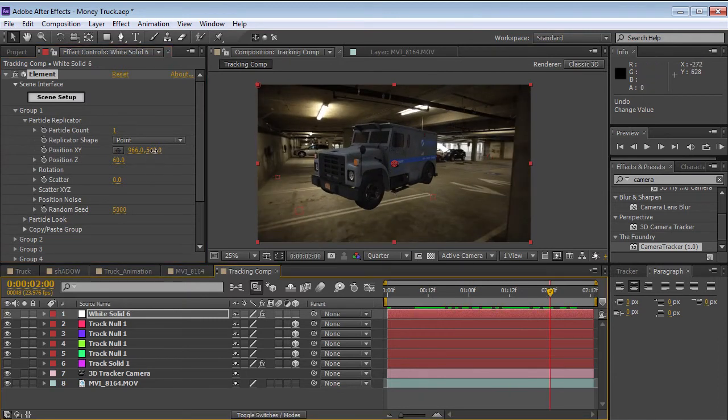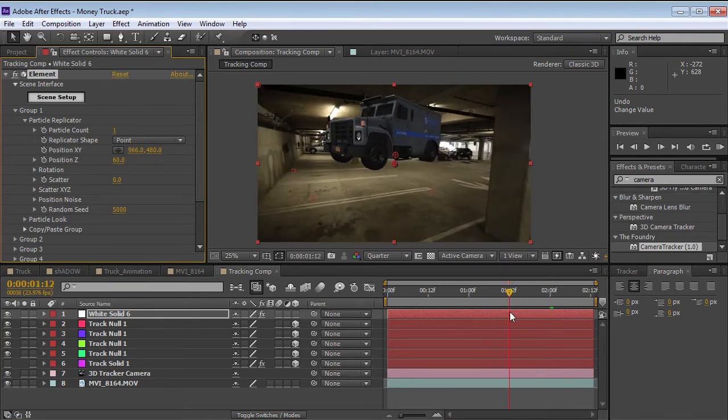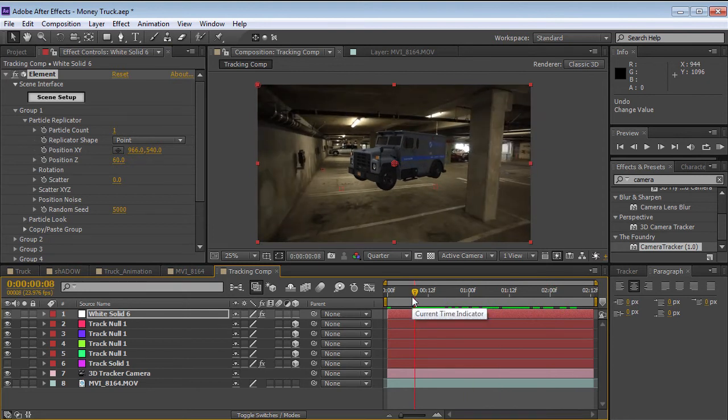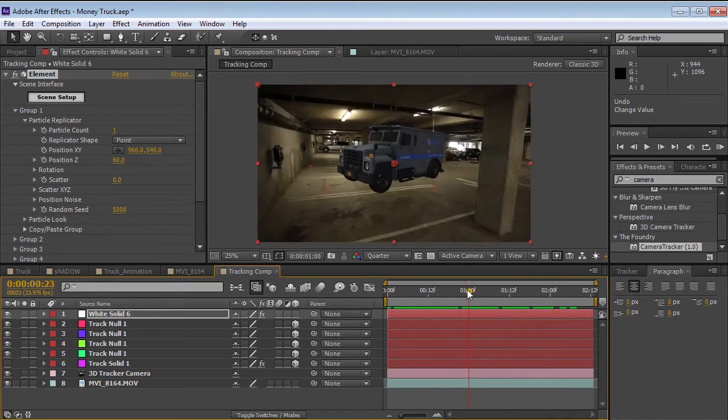So watch this. If we make it high, it'll kind of look like it's floating in the air. So we don't want that, or maybe we do. That could be awesome, a flying armored truck. That'd be a difficult heist to pull off, no doubt. But I'm sure Mark Wahlberg and his gang could do it in their Mini Coupes.